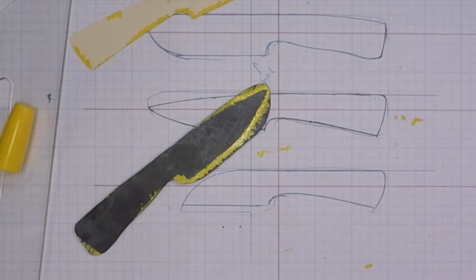That's it, that's the finished blade, ready to go to the shop and be ground to profile.